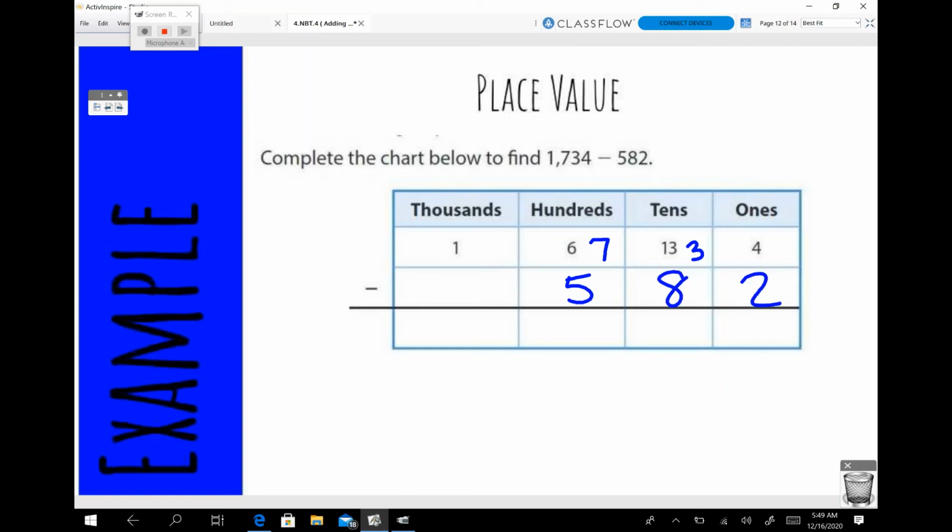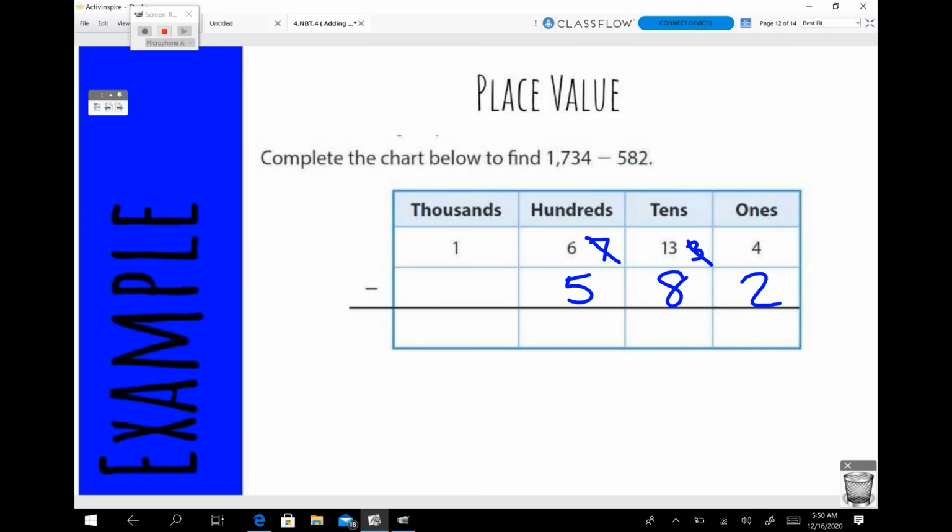we realized that they saw that you could not take 8 from 3. So they borrowed from the 7 and turned it into a 6. And they regrouped that 100 into the tens to make it a 13. So when you see a problem like this, look at the original problem and take a look at how they borrowed and regrouped.